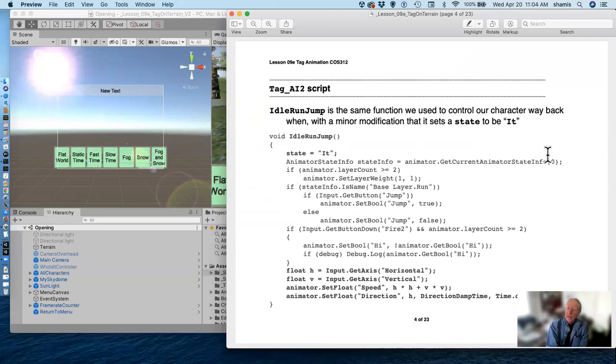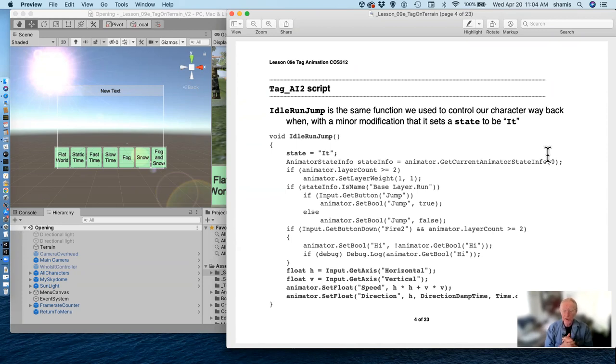So idle run jump is exactly the same function that we used with our character back when we were doing mechanism animation. I've added a little state to the function, and this actually doesn't participate in any of the logic. It's just kind of there for debugging purposes.